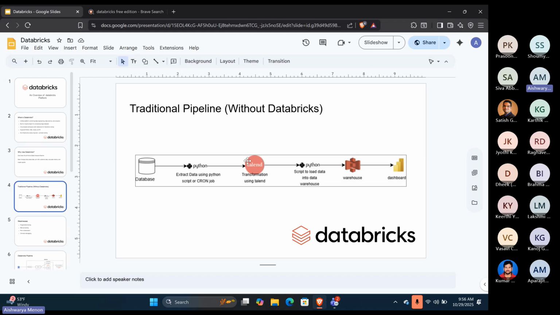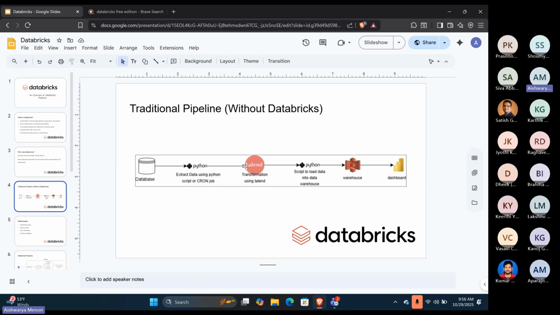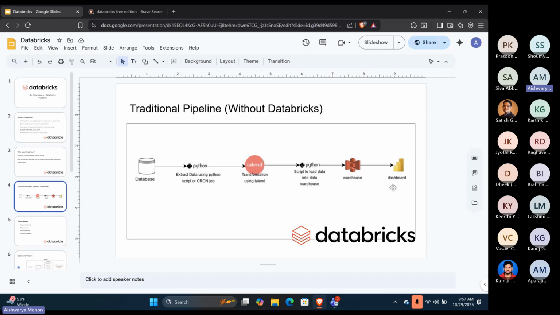Then you need something like Talend or Informatica to help with your ETL, your transformations basically. Then you need to write another Python script to get the transformed data from Talend into your warehouse where you'll be storing it. And then you need a dashboarding tool like Power BI or Tableau to show dashboards.